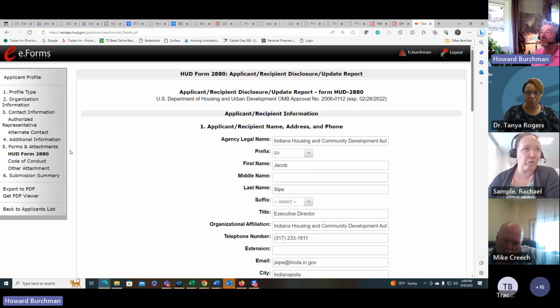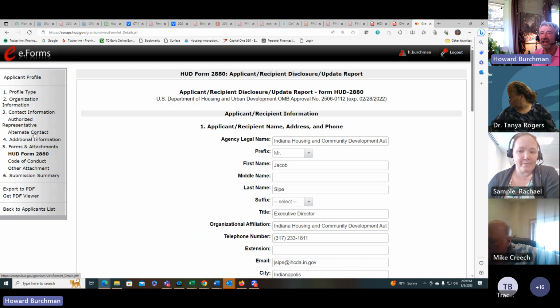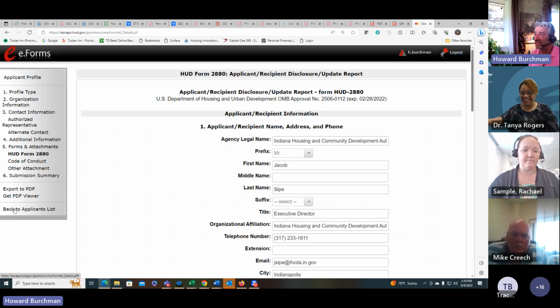Oh, the other thing you want to do, very important, is while you're in there, check the authorized representative and check the alternate contact. Make sure those people are still the appropriate people. Make sure the email address and the phone number are correct. If there's ever a problem with your application, HUD is going to contact those contact people, and if they're wrong, also, if HUD contacts you, they're going to do so with a very, very limited period of time in which you must respond to them. They're sweet that way. So you don't want the email to go nowhere, in which case they'll say, we told you, you didn't respond, you didn't get the money. Sorry. HUD likes to do things like that. So make sure the contacts are correct.